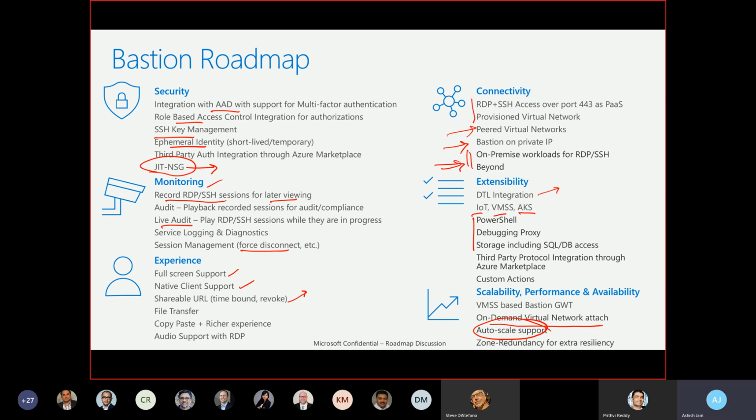We already talked about autoscale, and we will integrate with Azure availability zones so that we provide you the right level of resiliency you would expect from zone level failures. So that's zone redundancy for Azure Bastion. So that's from a vision standpoint. It's a multi-year roadmap that I just detailed, but this gives you a glimpse of how committed we are and where we want to take Azure Bastion as an Azure service.